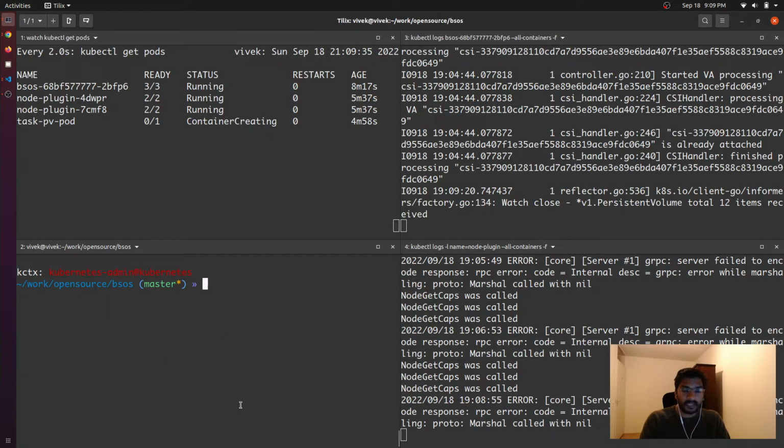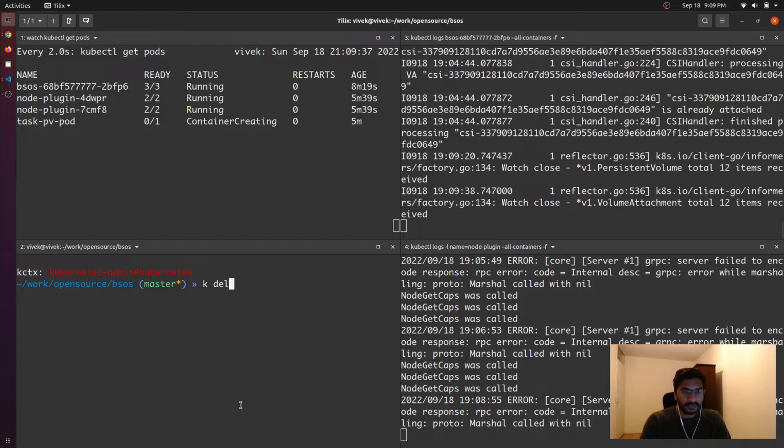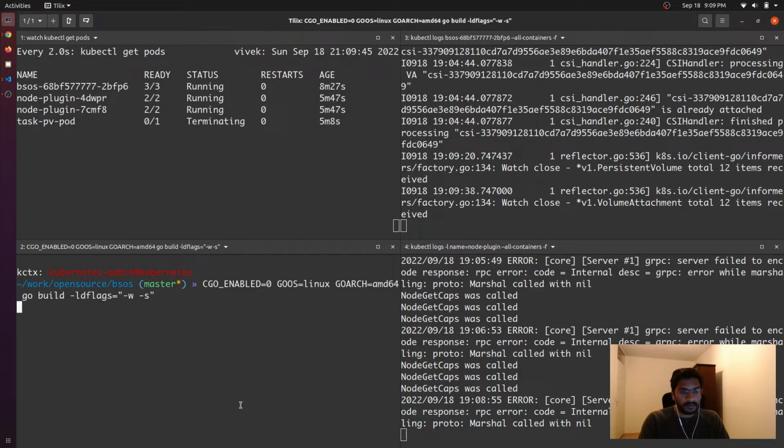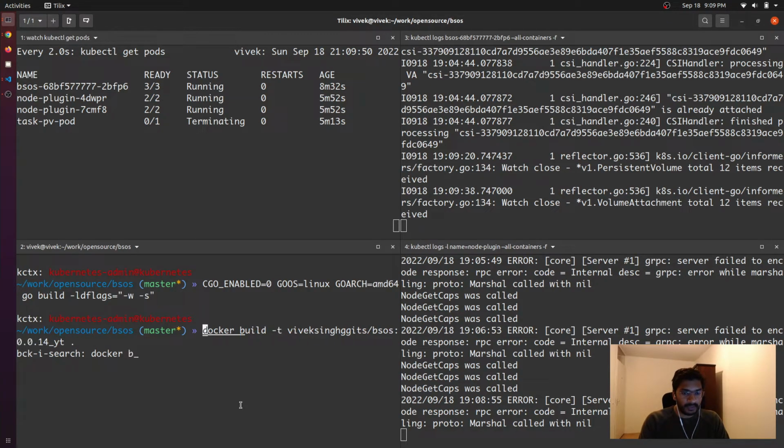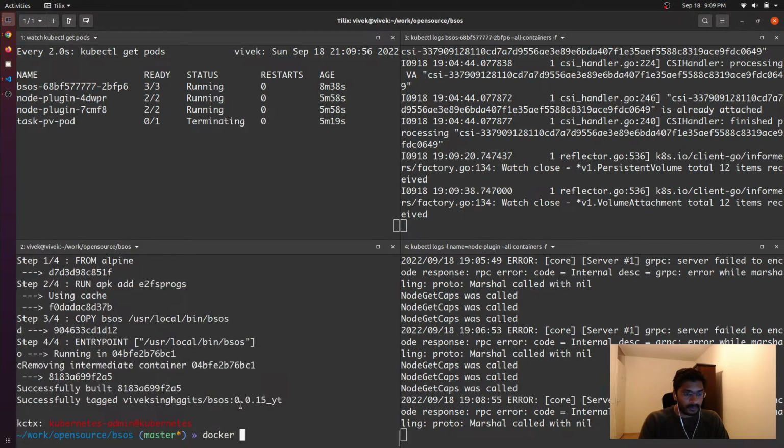So again, we have to clean up the things. So kubectl manifests and tests, and we have to build the application, and let's build it. So it's going to be 15 and then push it.